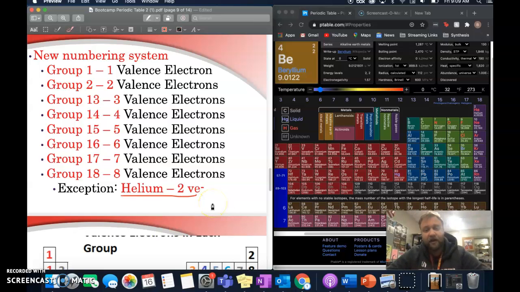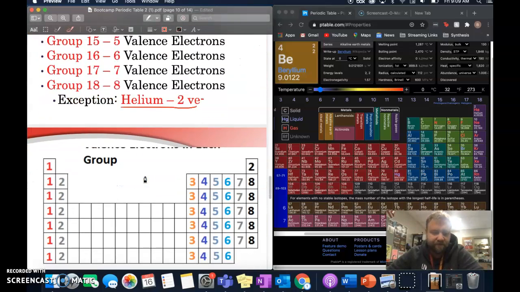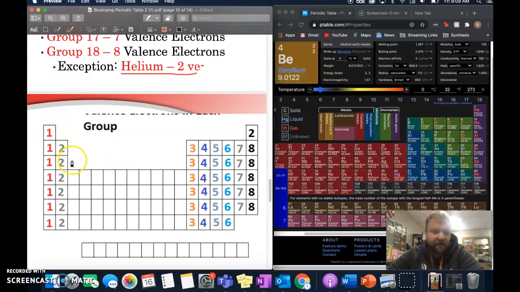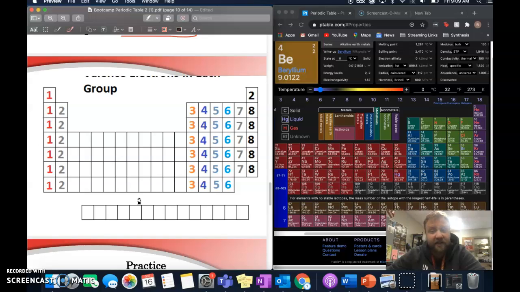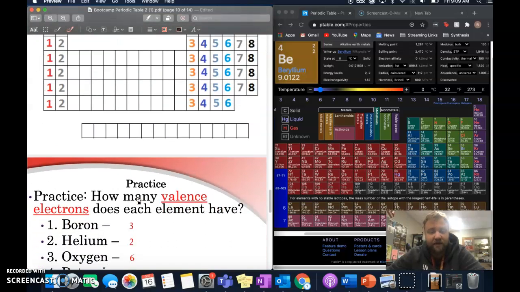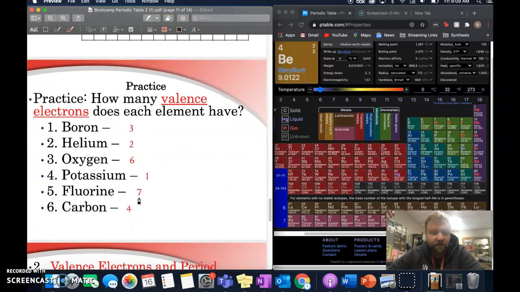And if you remember when I talked about how our periodic table mimics our atoms, our first energy level, our shell in our atoms, can only have 2 electrons, well, helium has that second one to fill it up. So yeah, here's a little cheat sheet of how many valence electrons in each group. Notice how there's no exact amount in here. That can change depending on what type of metal it is. So yeah, take your time, practice figuring out how many valence electrons each of these have.